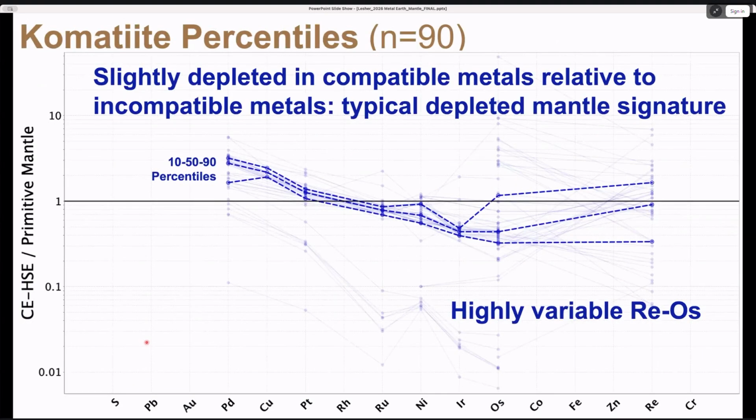Okay, so this is the database that James and Shui compiled, and I haven't actually added mine into this yet. And you can see on here, I hope you can see, there's lots of these light blue lines. That's the data. So not every sample has all these elements, which is unfortunate. And I hope for more, but that's the way it turned out. So you can see, for example, these two samples have nickel and osmium and rhenium. So it was a rhenium-osmium isotope study that just happened to report nickel.